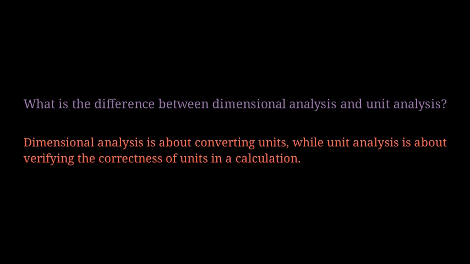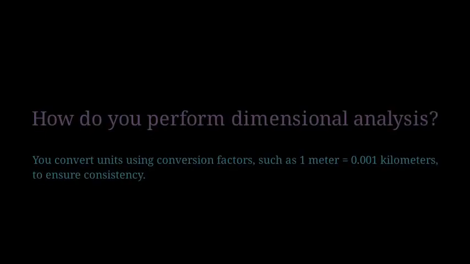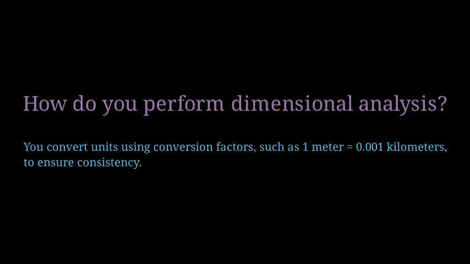What is the difference between dimensional analysis and unit analysis? Dimensional analysis is about converting units, while unit analysis is about verifying the correctness of units in a calculation. How do you perform dimensional analysis? You convert units using conversion factors, such as 1 meter equals 0.001 kilometers, to ensure consistency.